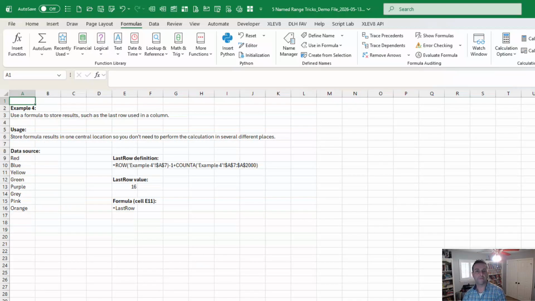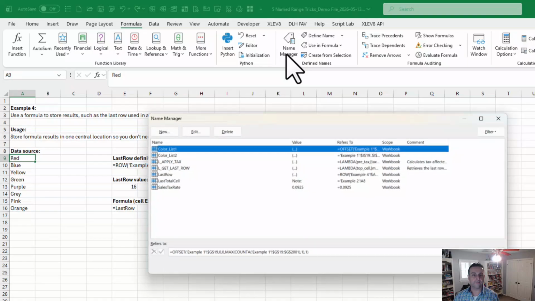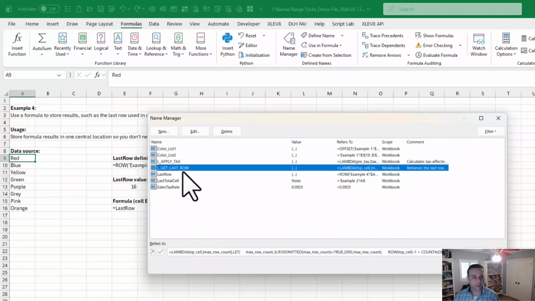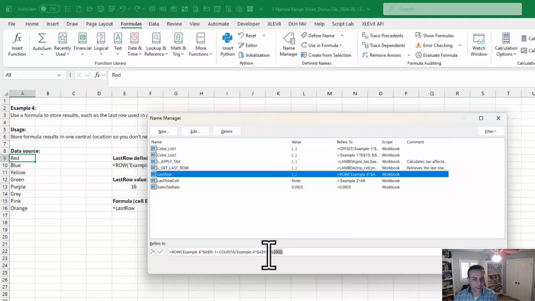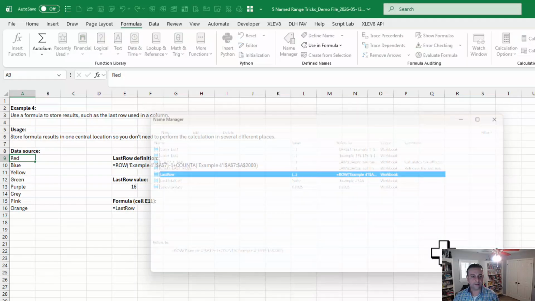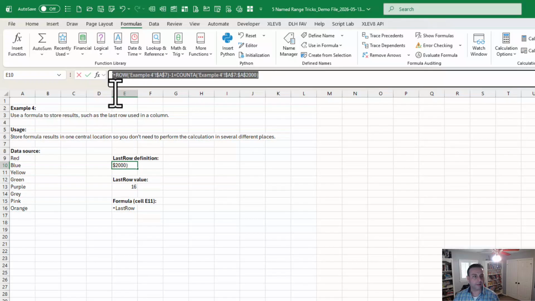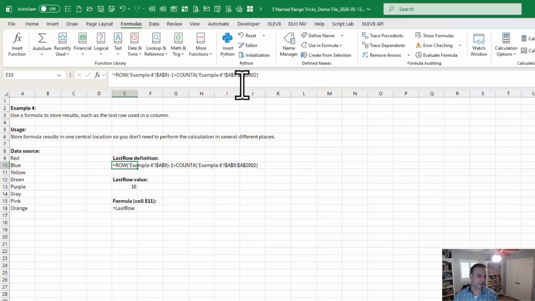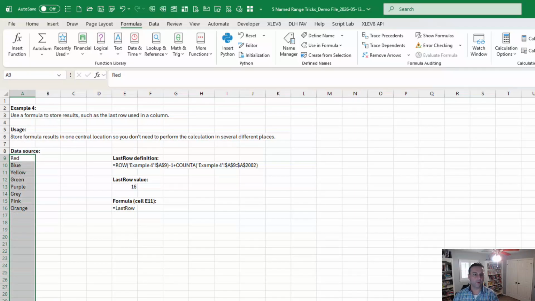Another way is to use the formula results to give you some really useful value. Something I do all the time is try to figure out where's the last row in a data set. So you're seeing the definition here. Actually, it looks like I updated this since I last looked at it. So it's going to be defined as get last row. Actually, let's use this one. We'll touch on the other one in just a moment. This is the definition, so we'll put that right there just in case you're looking at it. I updated it, inserted a couple rows. So it's starting here and it's saying, where is the last row? We're going to take off one so we don't double count one, and we're going to find out from there, going all the way down, how many are used.